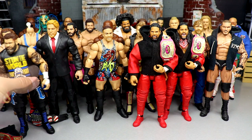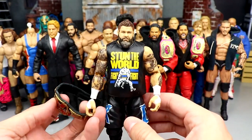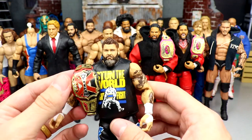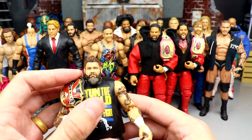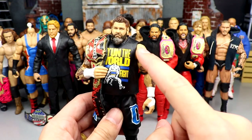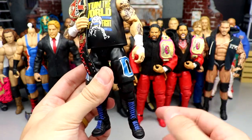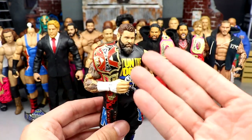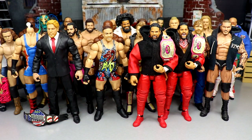As far as Kevin Owens is concerned — the Extreme Champion — we're just going to use the Elite 91. This figure wasn't released the last time we did an episode; it was the Elite 80 or 81 KO, which didn't have double jointed arms or as good a head sculpt. This one is certainly better. We fixed it up a little bit and for pay-per-views he'll have a custom shirt, as we do with the attires on the pay-per-view shows.